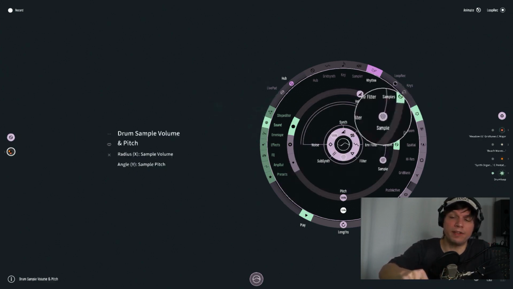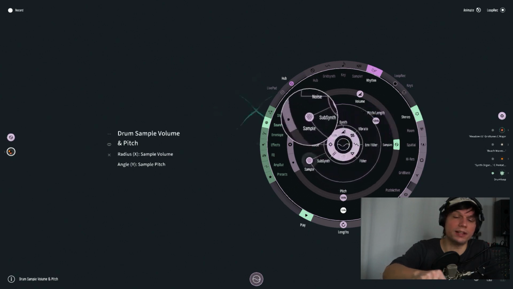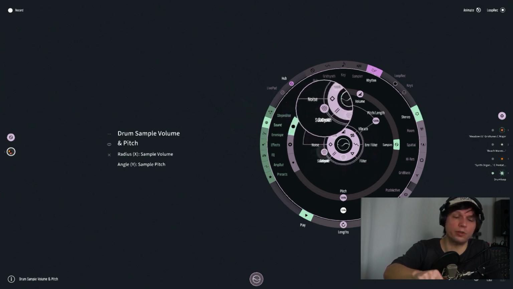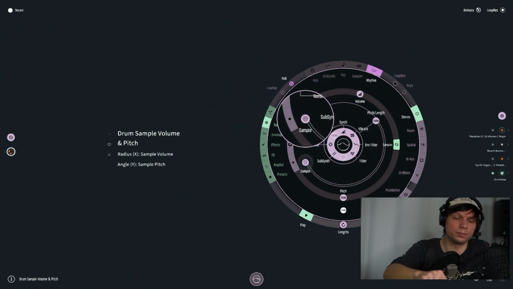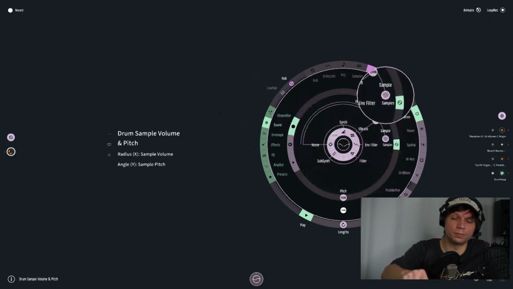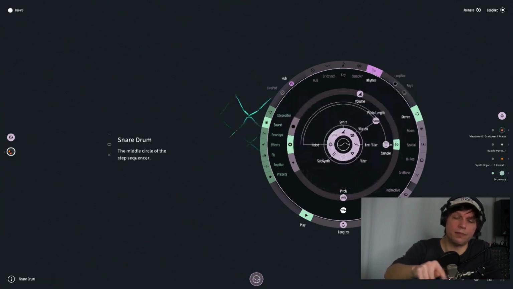you have here the sample controller active, and I can change the angle and change with it the pitch. And of course the volume with the radius. Same for the snare.